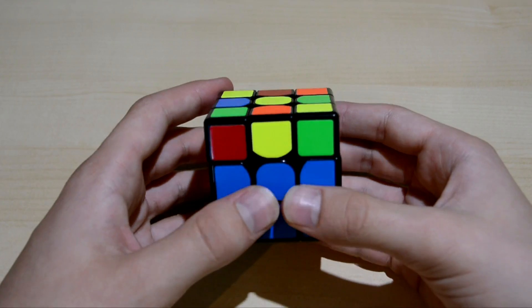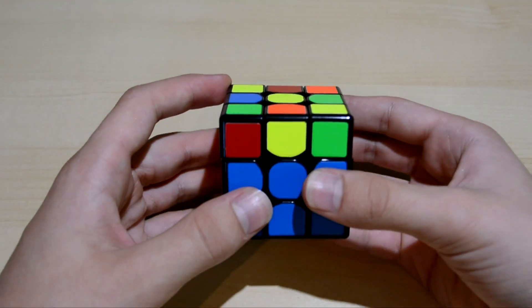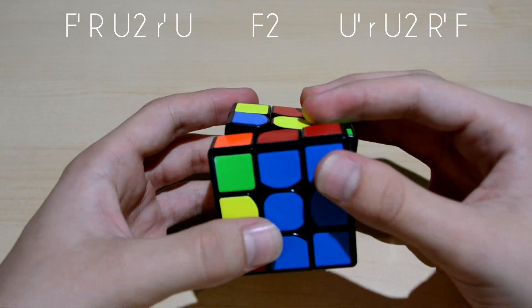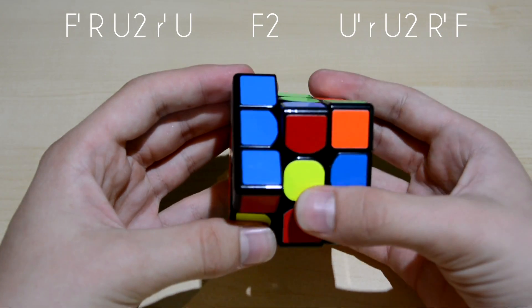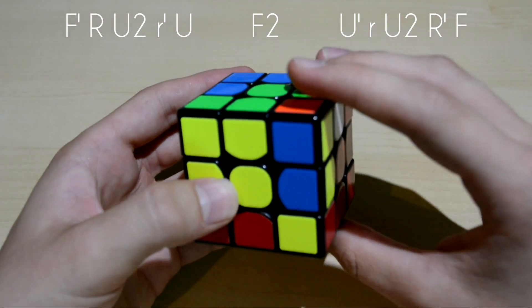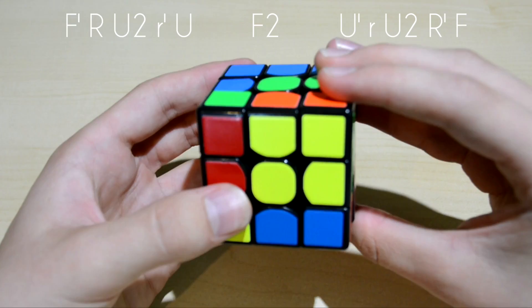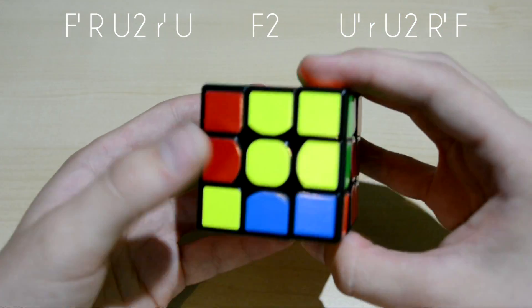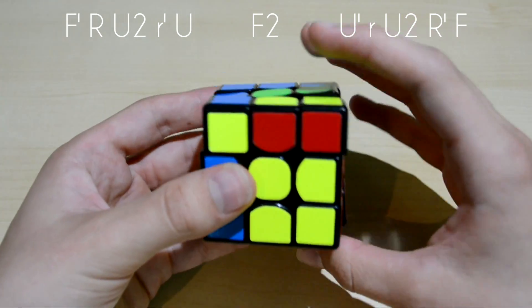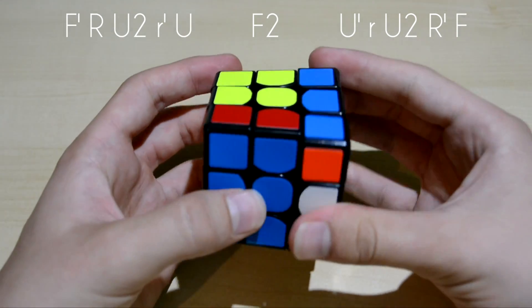F. I quite like the second algorithm because it's basically a mirror. You start with an F', R U2 R', U F, and then you do the mirror basically. You start with an F, you do a U', R U2 R', F.